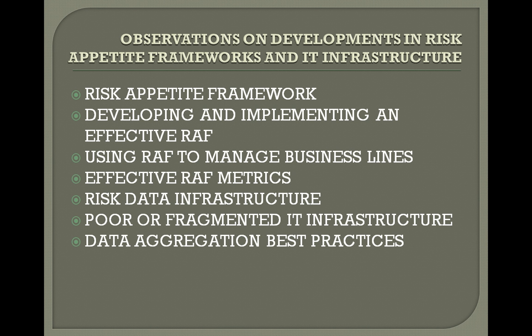Now we move to poor or fragmented IT infrastructure. Now we need to understand the factors which could lead to poor or fragmented IT infrastructure at an organization. There are 5 factors to consider. First, no common understanding of long-term business strategy between business line and IT management. This factor often results in internal competition for funding, thereby not permitting IT infrastructure projects to be completed. Second, management only makes decisions based on short-term profits. As a result of this factor, many IT infrastructure projects are scaled back, delayed or eliminated.